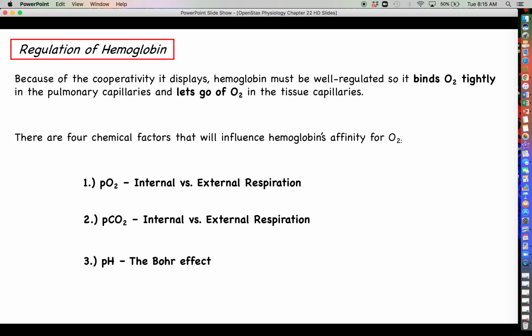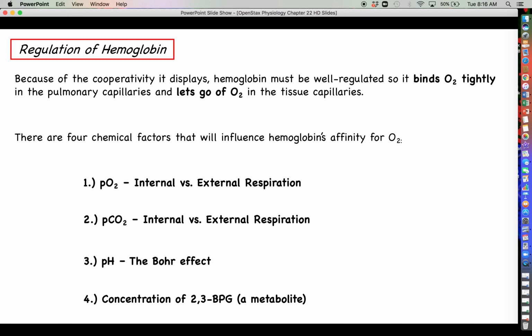The third chemical factor is the pH, which we've already seen before in certain cases, how pH is influenced by carbon dioxide levels, so you could really make the argument that number 3 here ties in directly to number 2. But independent of that, the pH effect is known as the Bohr effect, and the pH of the blood, as we have seen, needs to be tightly regulated so that it's always right around 7.40, and as we're going to see, the hemoglobin affinity for oxygen changes fairly drastically when the pH changes.